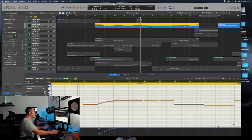A wonderful job by Impact Soundworks, in my opinion. Really a library well thought out for people like me that would like to shred, but they just can't. And then obviously you do have the possibility to play with expression and modulation to get something like this. Know your tools, know your libraries.